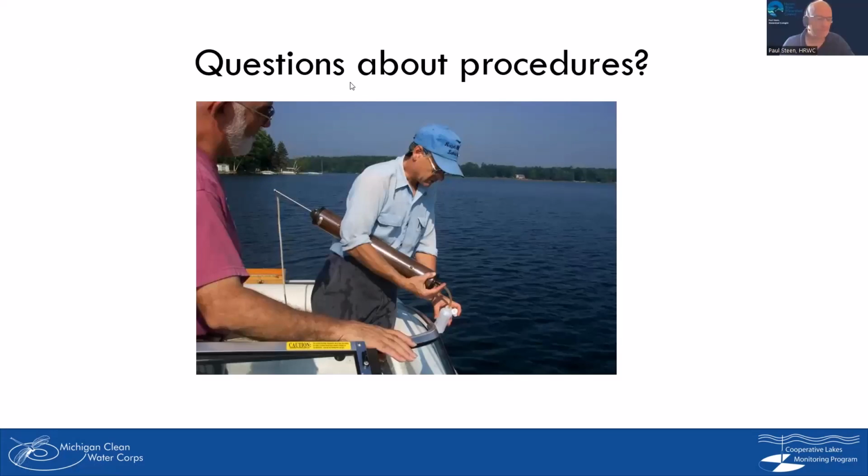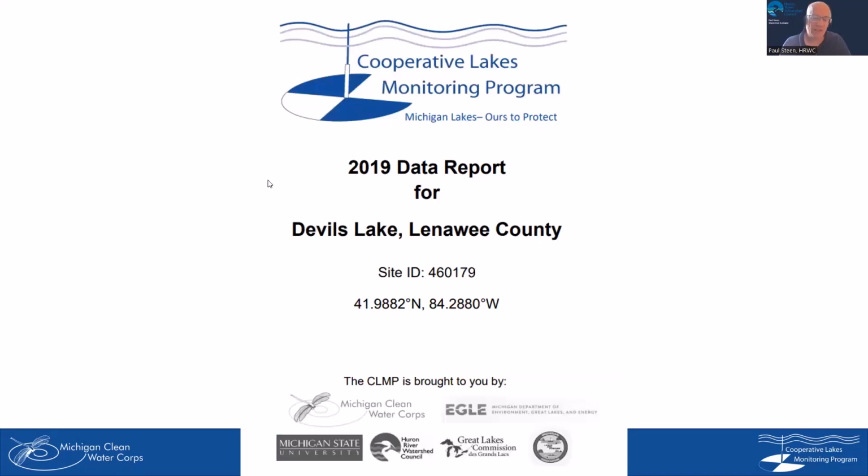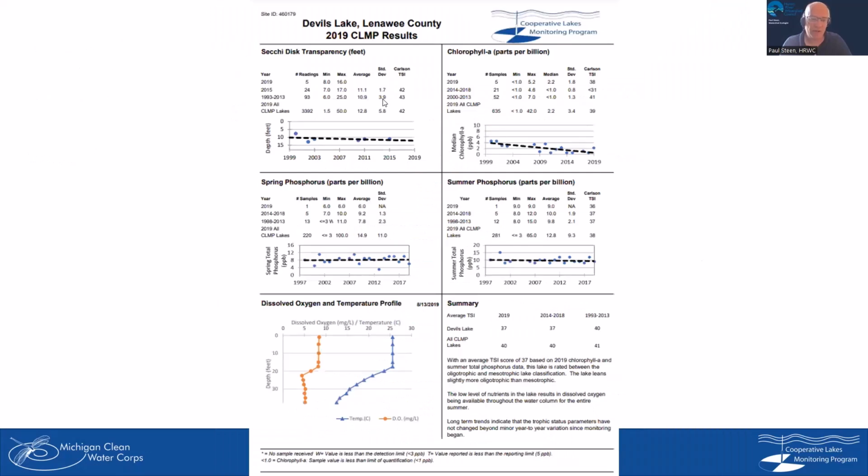Okay. I'm going to cover the next part before we do questions because I want people to be able to see that. At the end of the year, sometime in March, early April, you will get a report that reports out on every bit of data that you have collected. It looks like this, all right? And not only is it this year's data, but it's all the results we have on your lake since anyone has been monitoring this lake in our program.